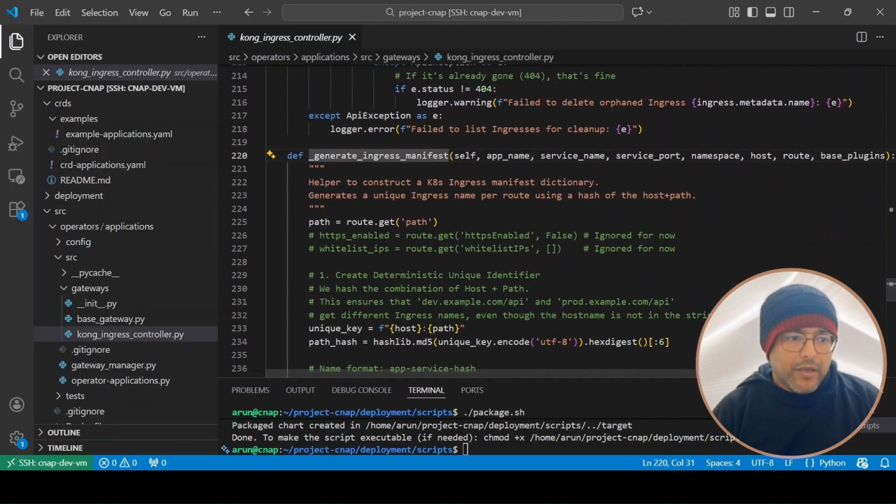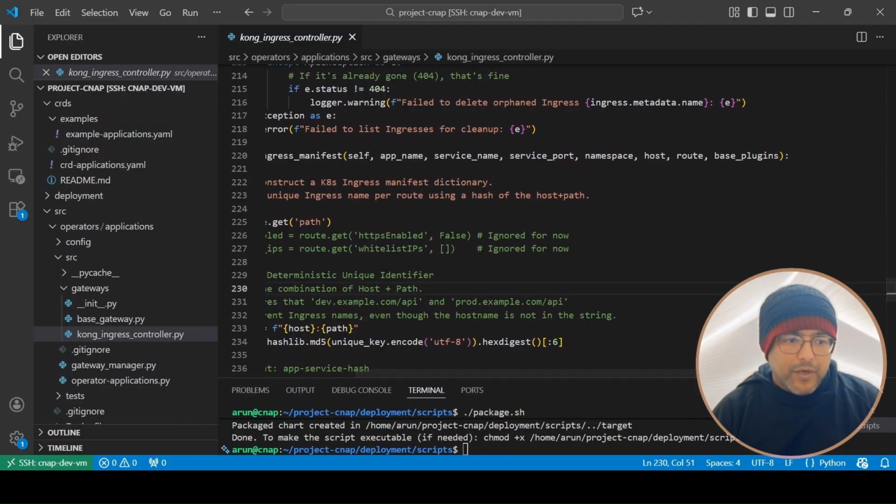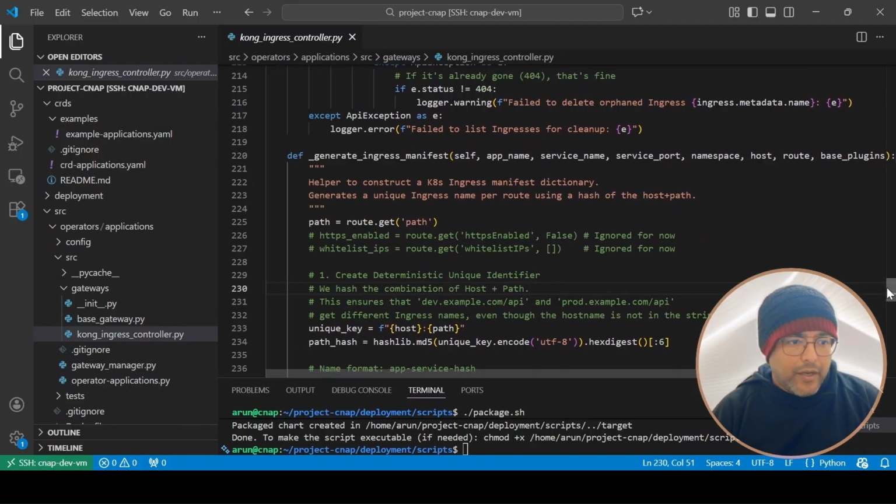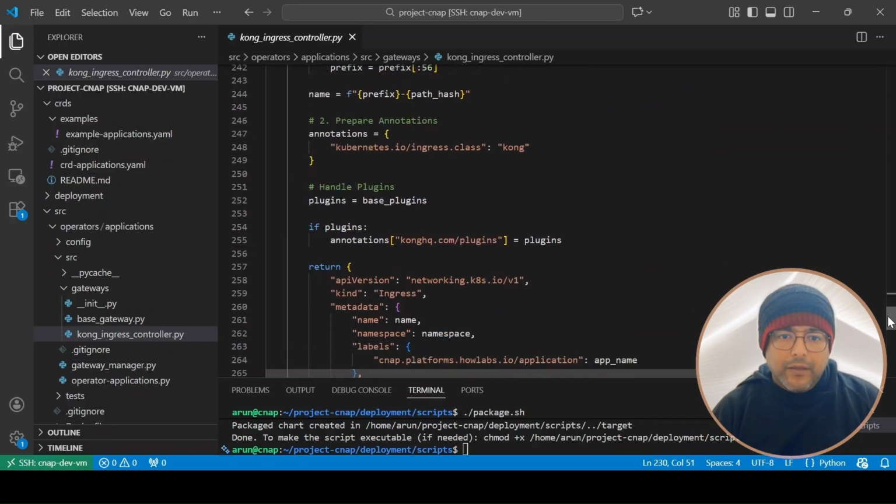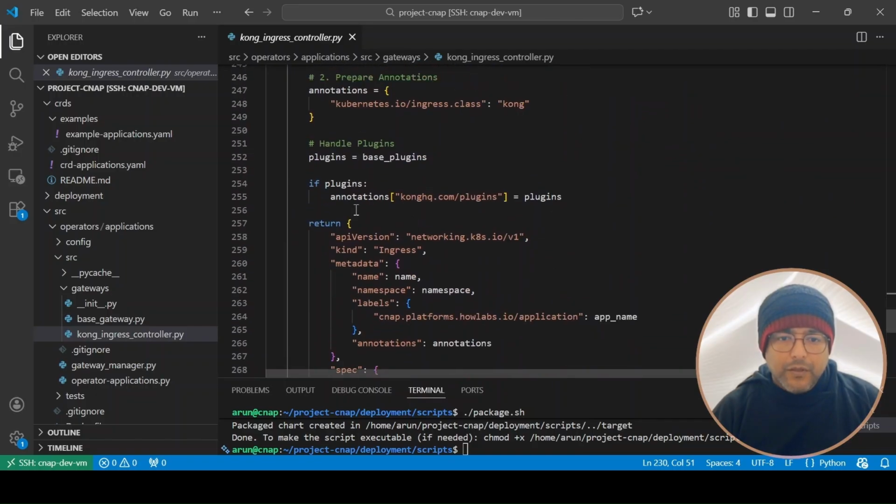the ingress manifest. So in this particular method, I'd like to highlight this part, that the annotations part is basically taking all the plugins that we have passed when we called this method, and it is putting this konghq.com/plugins, and after that all the list of all the plugins which we have generated in the process application main method.